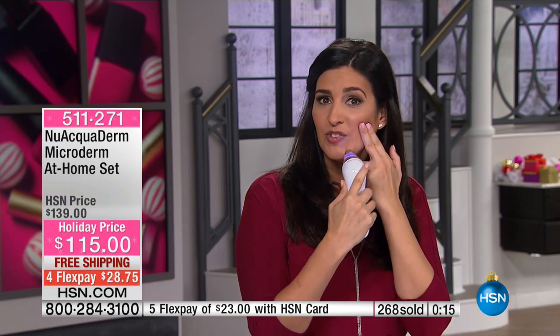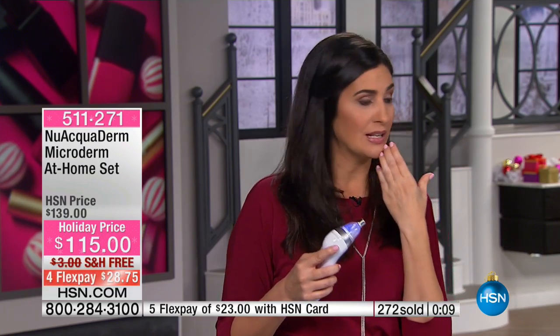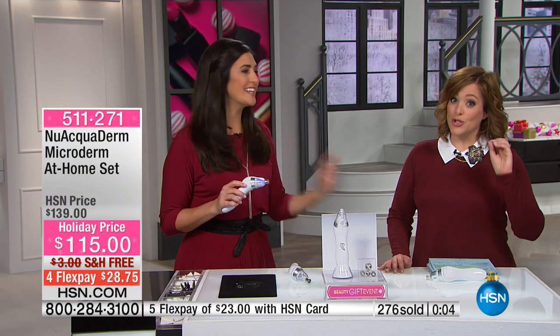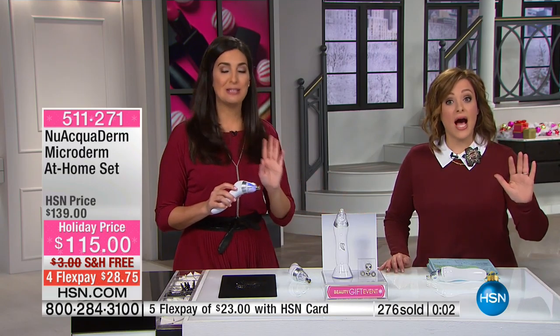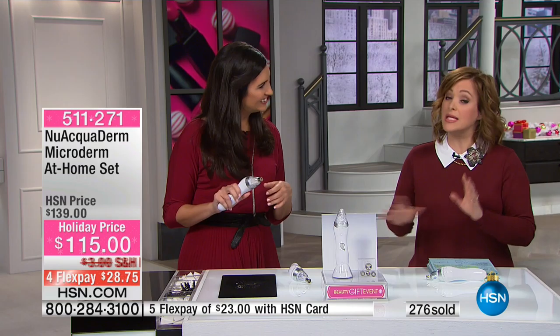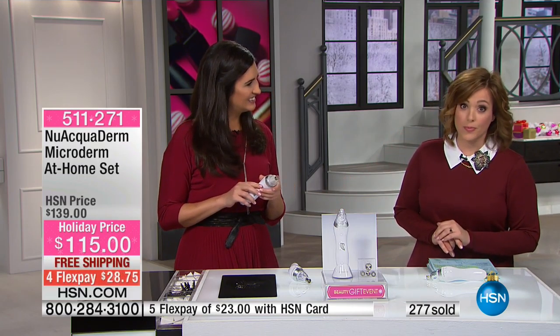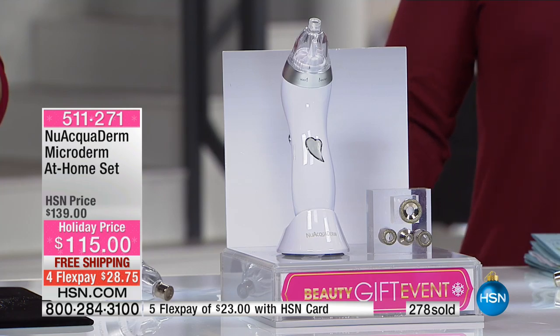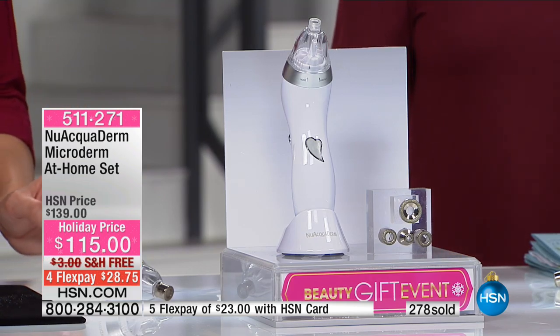See how it does that? Go over the same area three times and then move on — or you can do the entire area, going down and then starting from bottom to top three times, however you want. Hold the skin always taut and go just like this. One, two, three — it couldn't be simpler. You feel it grab your skin and you feel it start to work as it goes down. After those three passes, stop — absolutely stop. This is a power tool; you can't get addicted. If you need to hit that area again, let the skin breathe first. You're going to get the most wow results after one use — you're going to fall in love with it. This is money well spent.